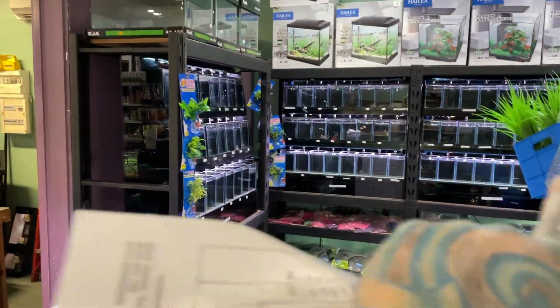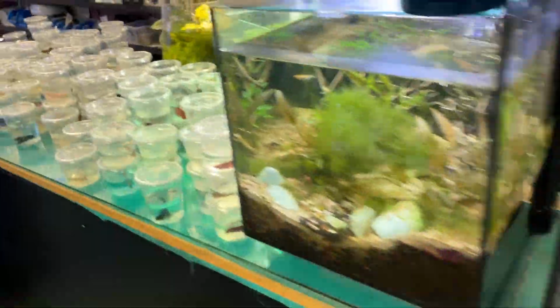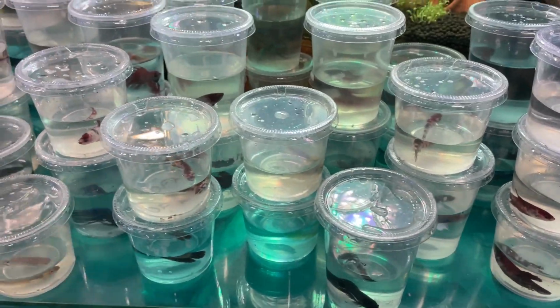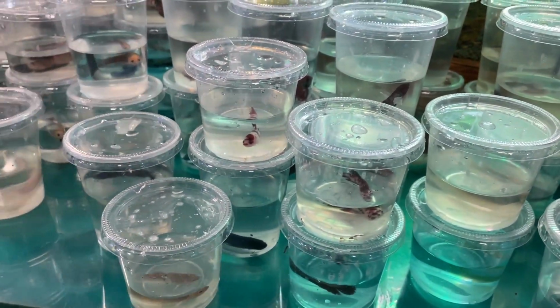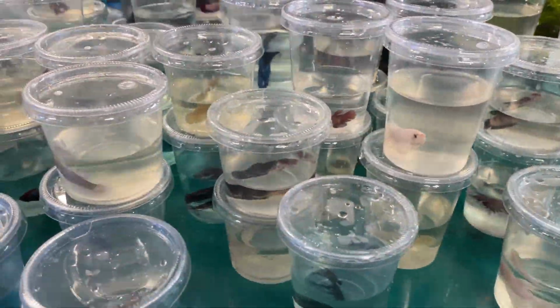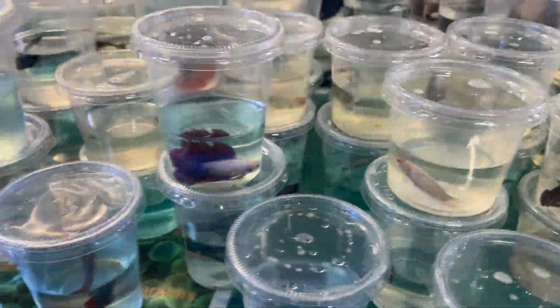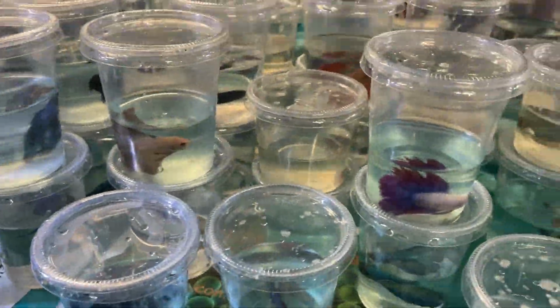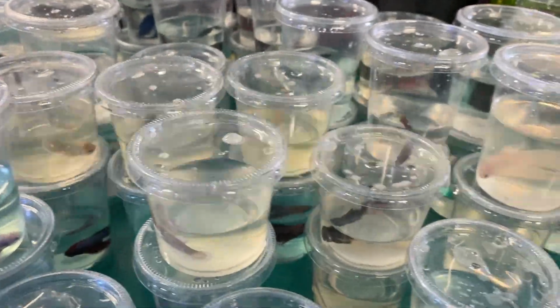So they all live in those tanks over there. So what we're going to do now is work out what is what. Apparently in this lot there are some delta females, some normal females, there are heaps of koi females, so somewhere in there is a koi female. Well, 30 koi females somewhere in there.